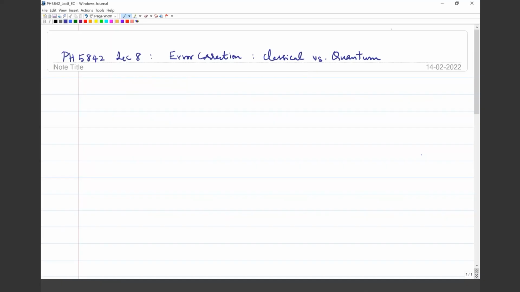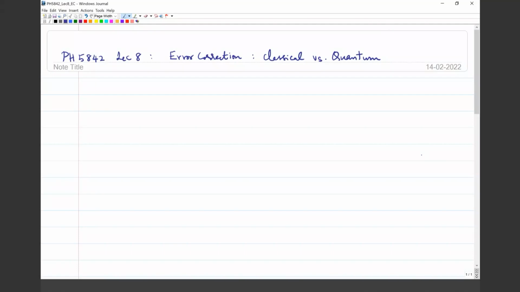Okay, so we've had almost 3 weeks' worth of lectures. In those lectures, what we have looked at is to understand what we mean by noise in quantum systems. And hopefully I've convinced you that the mathematical description of a noise channel for quantum states has the form of a CPTP map, and it has a representation in terms of a finite set of operators, which are called the Kraus operators.